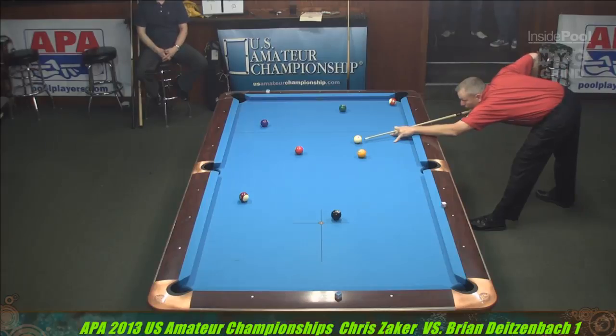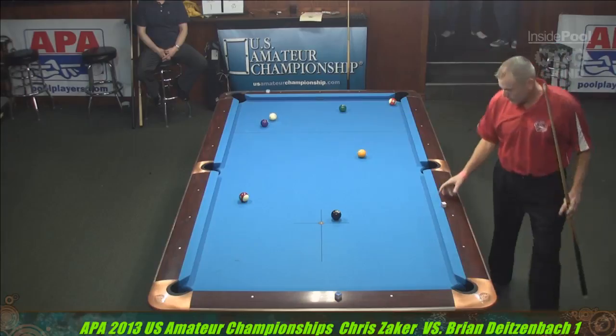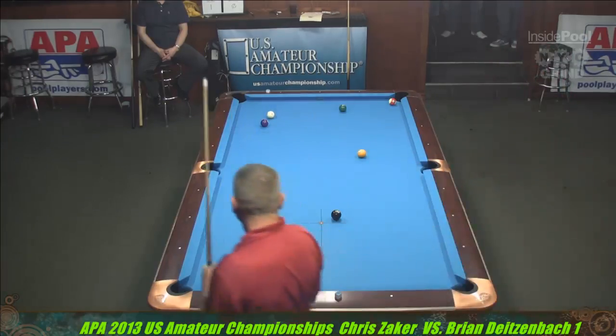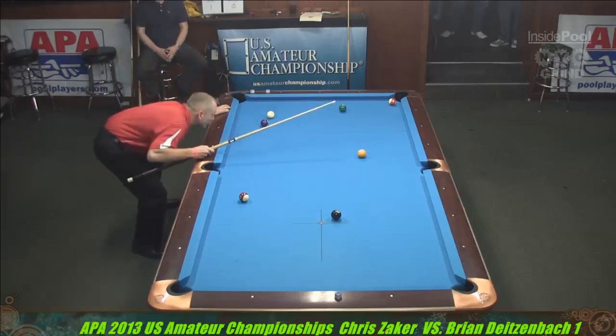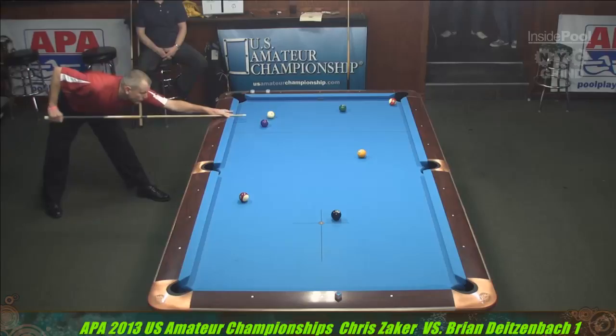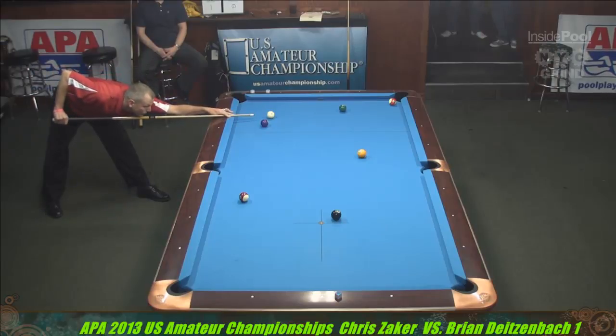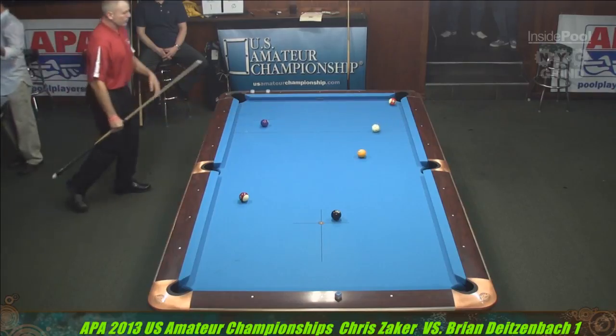And with that said, if he plays the 6, then he can play the 1 and then the 6 in the other pocket. Well, he's playing for the... Oftentimes, Scott, and you'll hear me saying this over and over again, it's a mistake to leave the ball in the side pocket as your last ball, because you end up going the wrong way a lot of times. In this case, because there are no other balls on the table, it probably isn't a bad idea going 6 and the 4 and then the 1. But normally, oh, well, right by there.